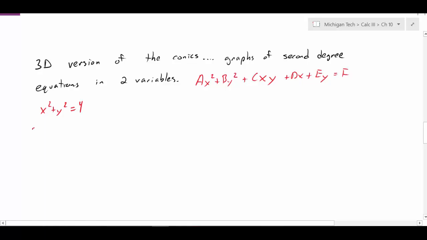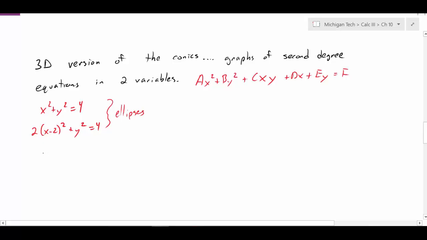But what if I looked at 2x minus 2 squared plus y squared equals 4? This is just a little extension of this family. It's that same idea of a circle, but when we multiply the x squared by some factor, like this factor of 2, we're stretching it in one direction to get more of an ellipse shape. And then when we look at x minus 2 squared instead of x squared, we're also shifting it away from the origin, so it doesn't have a center at the origin anymore. And all these make up a little subfamily of ellipses.